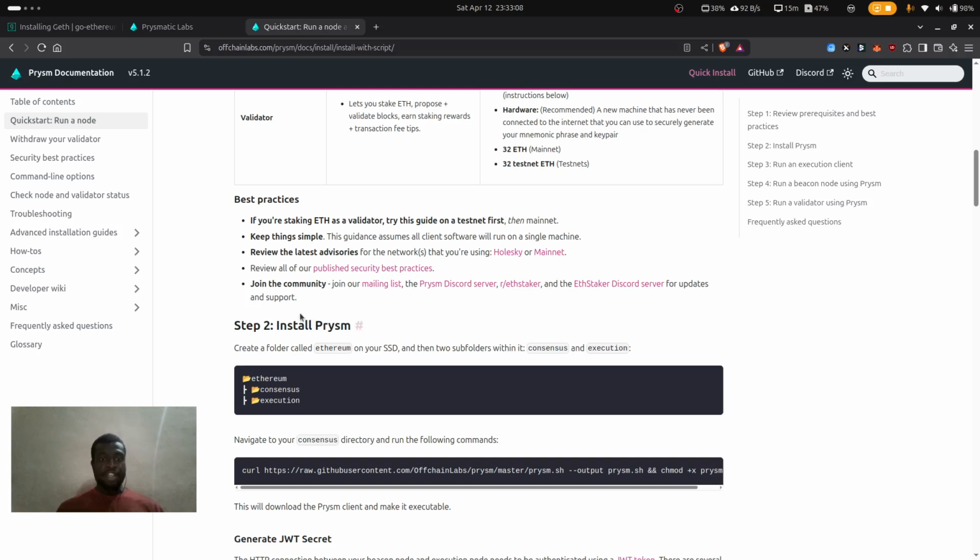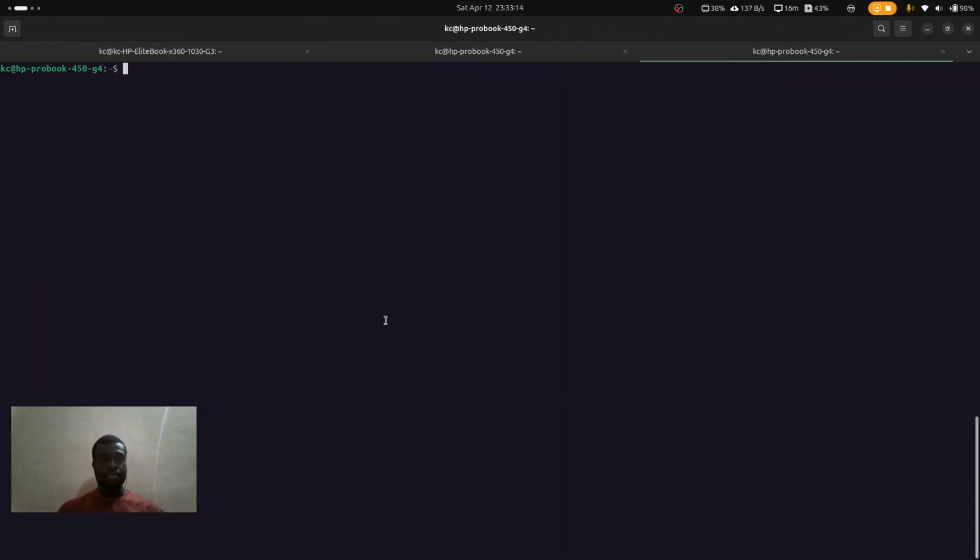Here it says install Prysm. If you don't want to go through the route of installing Geth, you can just do it on your system like I did here. I created an Ethereum folder here. I'll go into it.